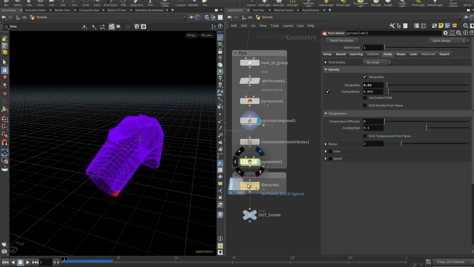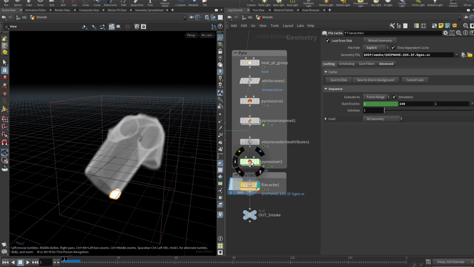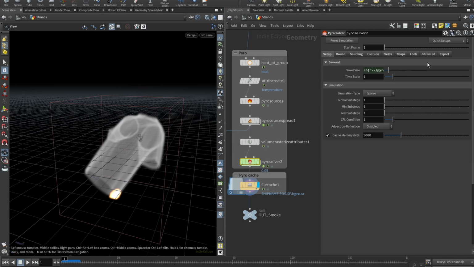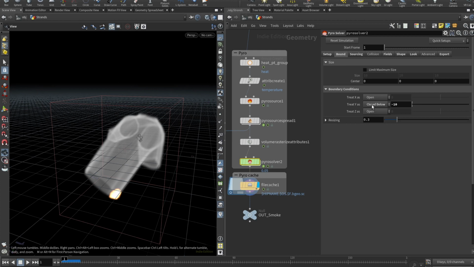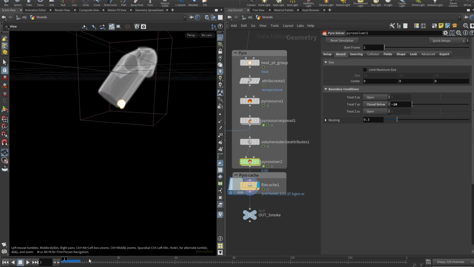With that pyro solver, there's also an interesting thing here. Let me just enable the file cache for now so we get to it a bit quicker. But let's go and check all of these settings here. So voxel size, it's the same reference that we had in volume rasterize attributes. Then for the bounds, I set the boundary to be -10 on the y-axis, so it's not infinitely spreading to the bottom.